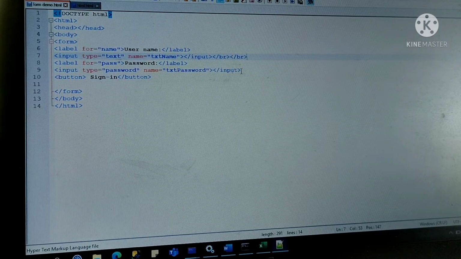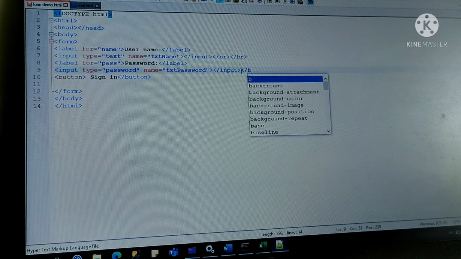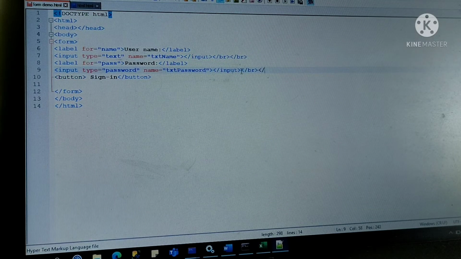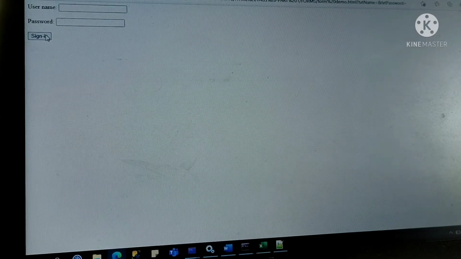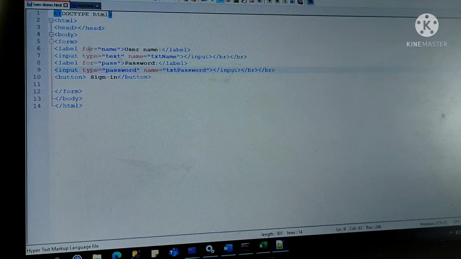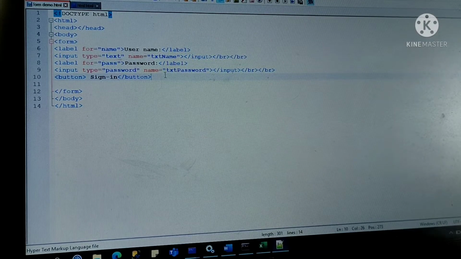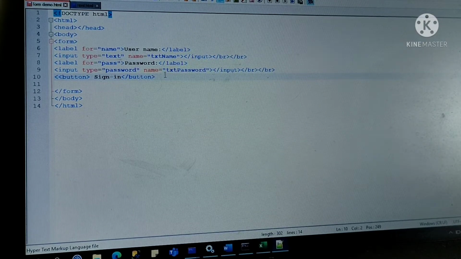So if you want to break a breakpoint also, you can put a break like this. Anything is fine, and it will come on the left side. So if you see here, now if I click, let me mention this button we can create with input, because this needs to be submitted, right?